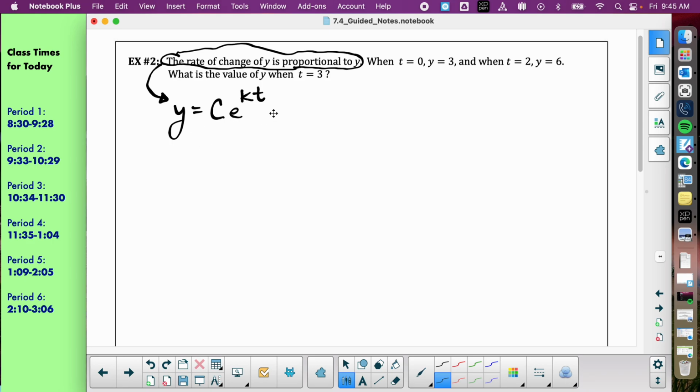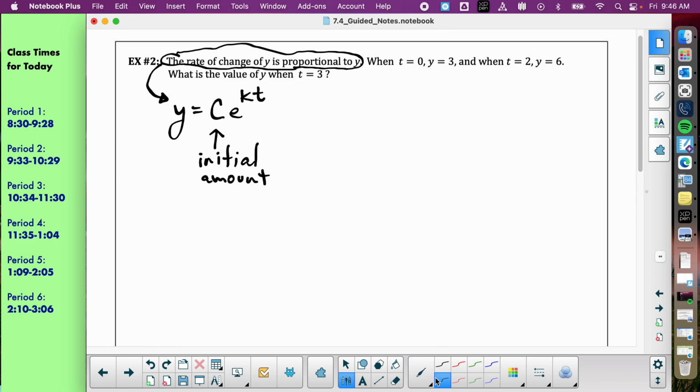Okay, so y equals c e to the kt. When we talked about PERT, do you remember what c represented? The initial amount. Now, I'm going to tell you that you shouldn't just immediately write the initial amount in there, because if you have a different version of this equation, which we'll get to at the end, it's not directly going to be the initial amount. It almost always is, though. k is the constant of proportion, which basically is a number that changes depending on the information.